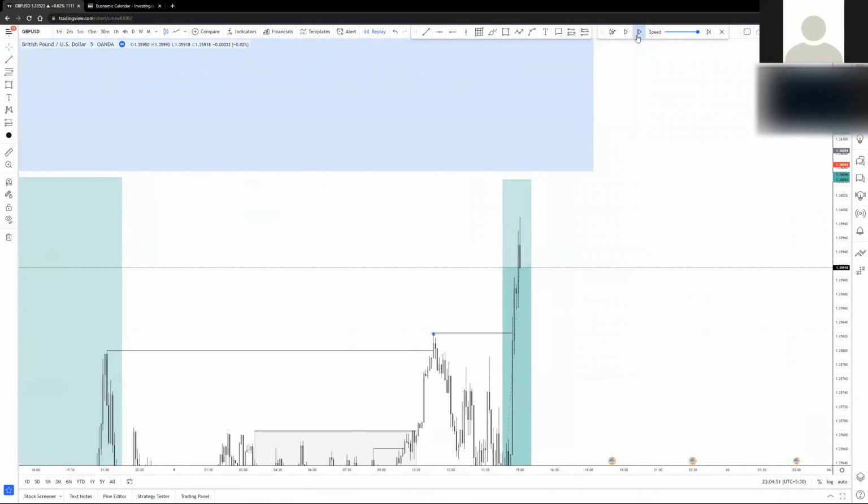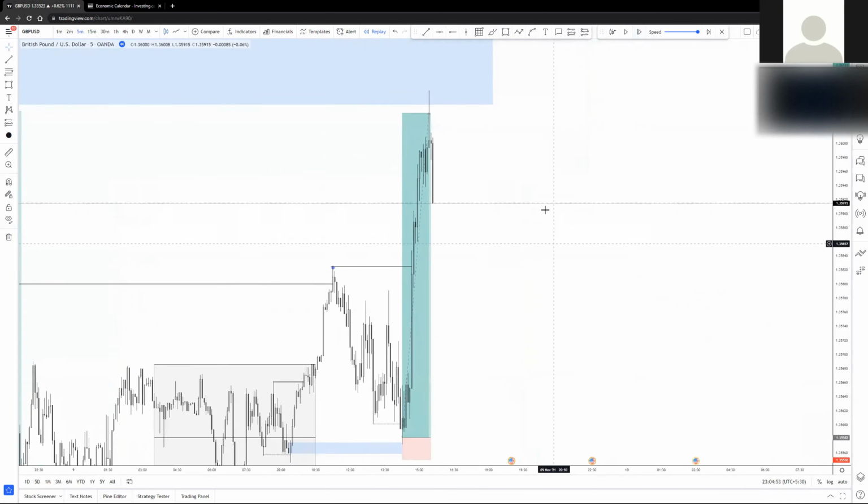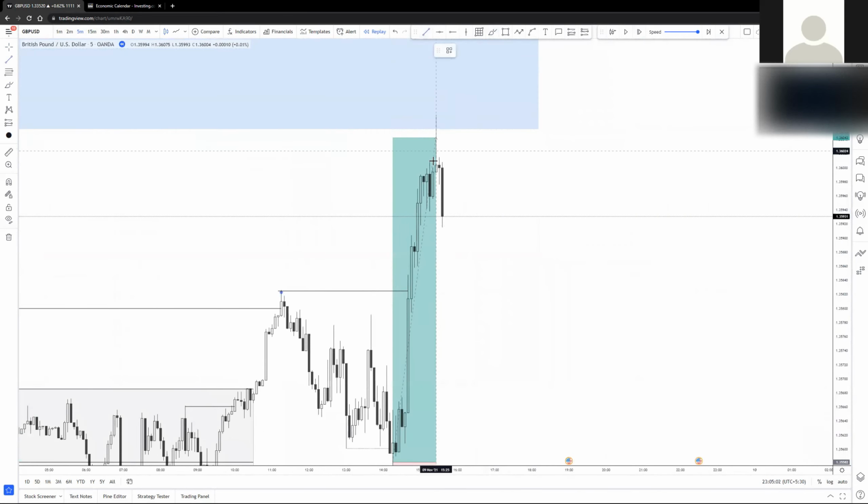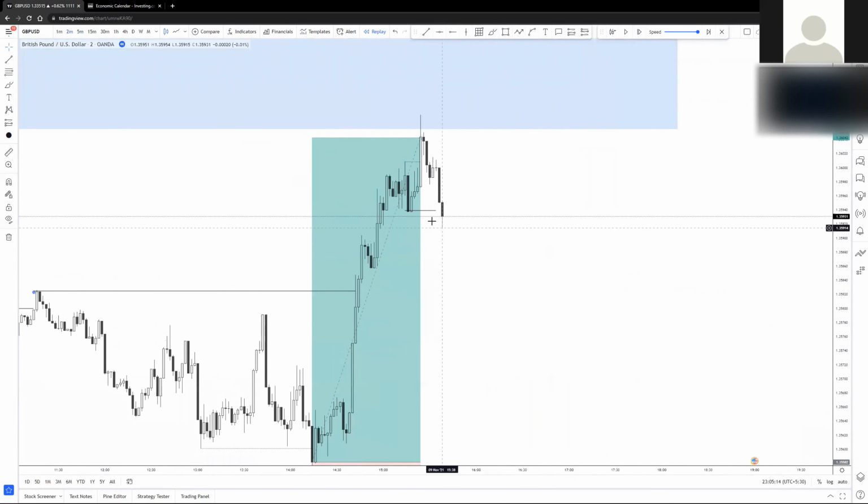Now price is going up into the point of interest. What's the confirmation you need? This is what we want to see. Here we have a stop hunt and we have a breakout of structure. So a stop hunt and a breakout of structure makes this a strong high. I was on the 1 minute. Once again, we can't go there.